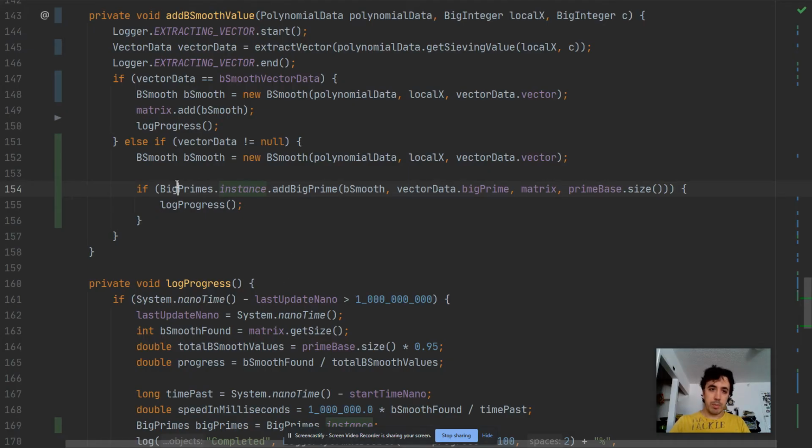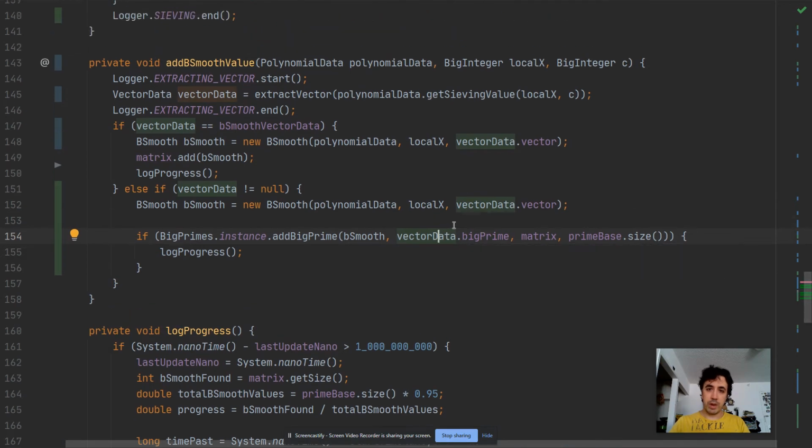So BigPrimes is a new class to handle that. And it receives the Bismuth value, the remainder, and this is why we need the vector data to give us the remainder, which is our big prime. It needs the matrix and the prime base size. Let's see.